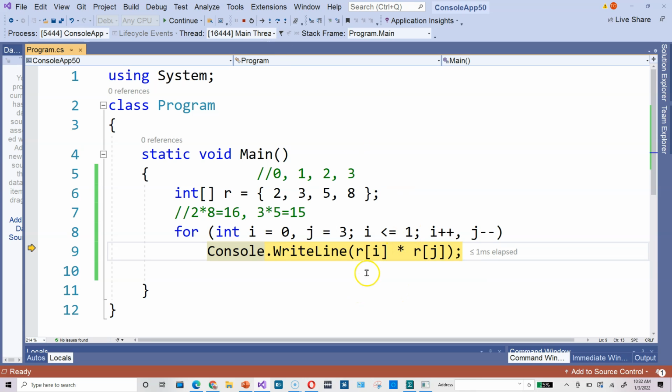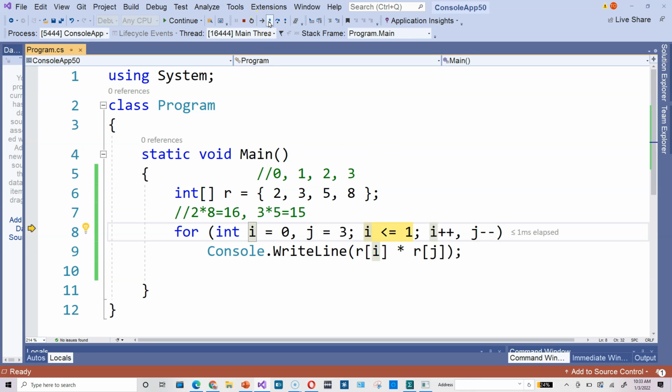So look, i is right now representative of 0. And then j is representative of 3. So this is r of 0 times r of 3, in other words, 2 times 8. That runs. Then you're going to do i plus plus, then you're going to do j minus minus. So within each place where you have two variables declared or you're operating on two variables, that bit of code just runs from left to right, correct? What I mean is i plus plus runs followed by j minus minus. That runs from left to right within that little sub block.